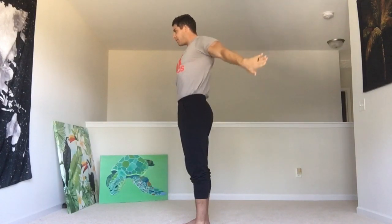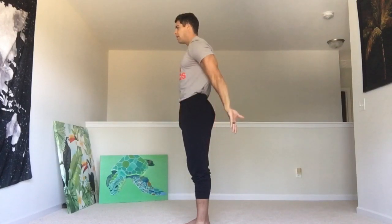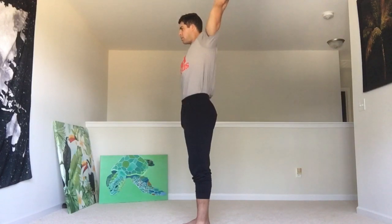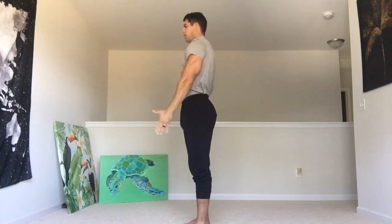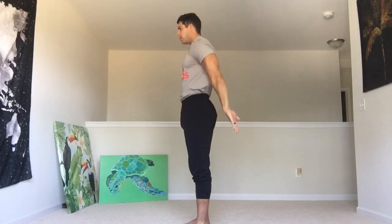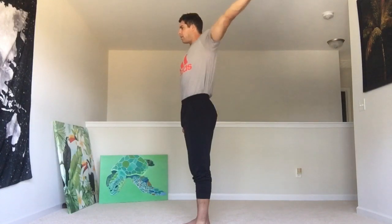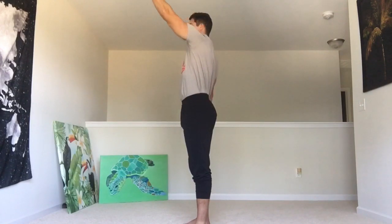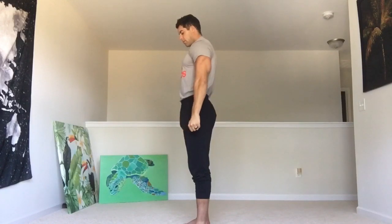Big a circle as you can, back of the hand, next to the body. Extend it the other way, axially rotate, cut the angle all the way around, all the way up, up and forward, forward and down. And we'll end by extending one more time, axially rotate, cut the angle all the way around. Notice that my body's trying to open up, reaching up and forward, forward and down, and back to square one.